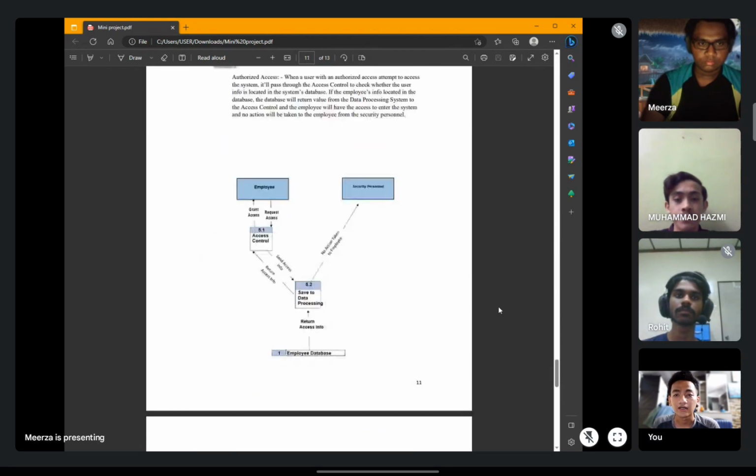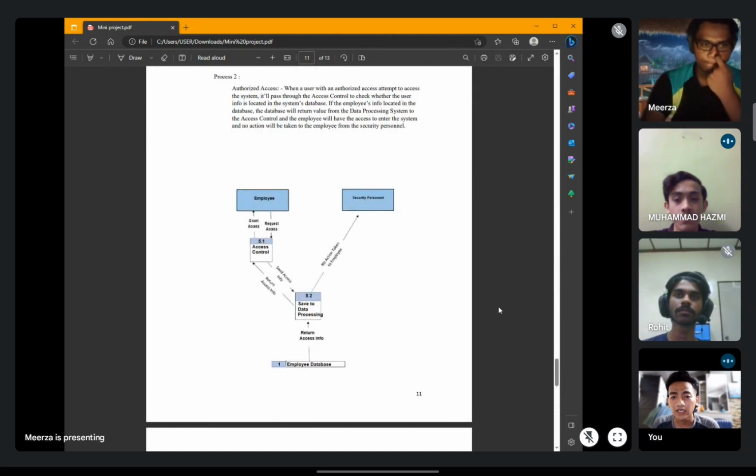Okay, you can see the employee and security personnel are the same entities as in process A, but here there is only one data store, two entities, and two processes. The employee will request access to go to the process action control, and action control goes to the process save to data processing, and it will go to the employee database.